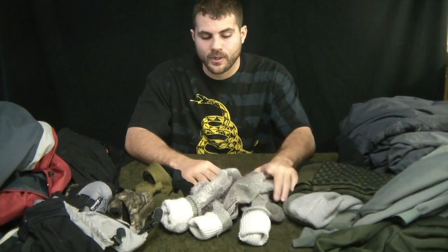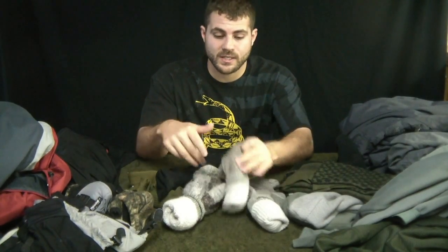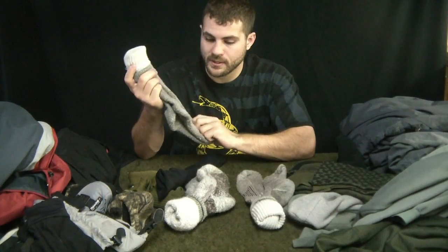Last section we're going to talk about before I go over some general points is footwear or foot protection. And as with cold hands, cold feet also suck, but can have a lot more severe consequences if you don't protect your feet. You don't want to lose any toes. General rule of thumb, always have a pair of liner socks in addition to your outer layer of socks, and always have multiple pairs of socks. Get your feet wet, accidentally step in something a little deeper than you thought it was, and get your socks wet. You want to have backups because cold feet is a miserable experience.